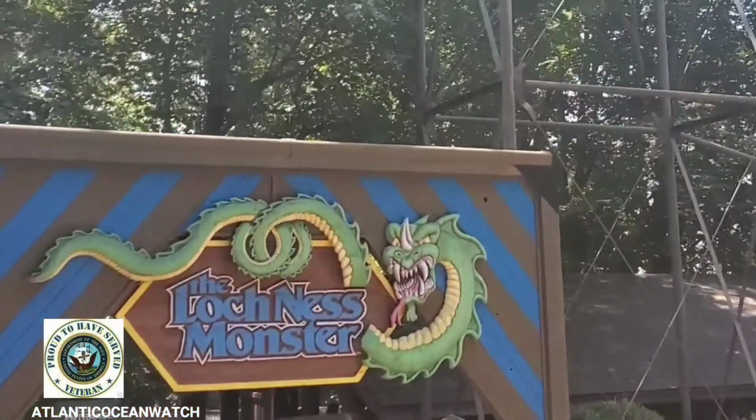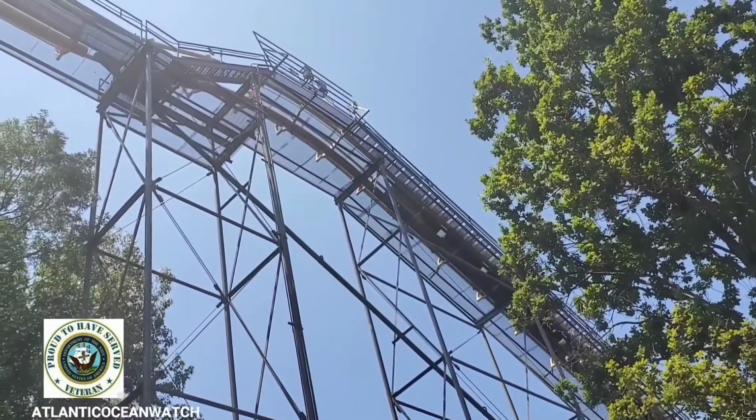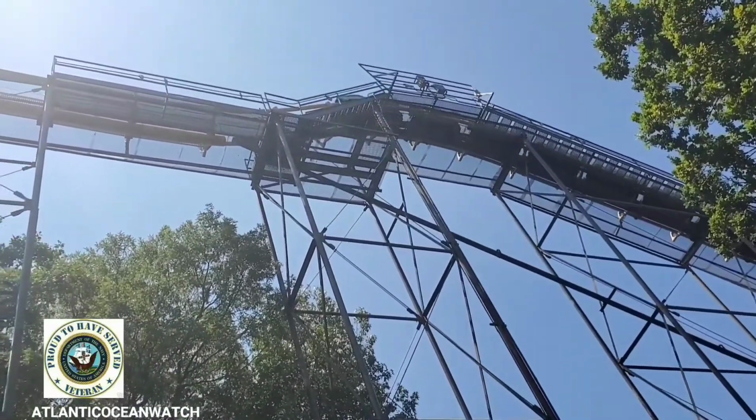Again, I prefer sapphire, as many of you do, but for the price, mineral crystal is working just fine as we watch the legendary Loch Ness Monster at Busch Gardens.